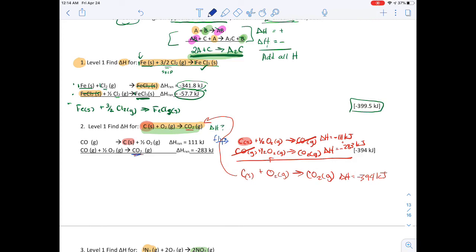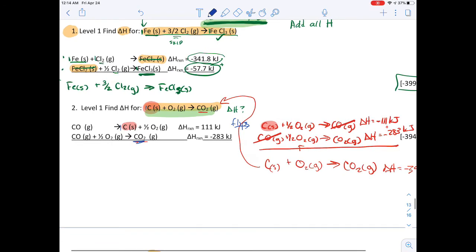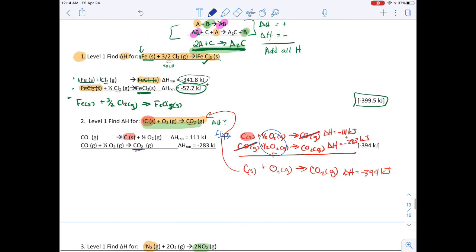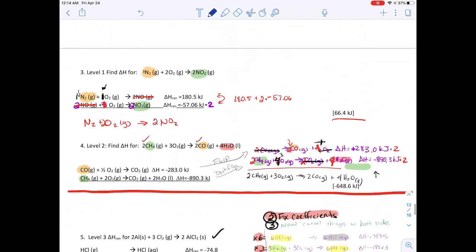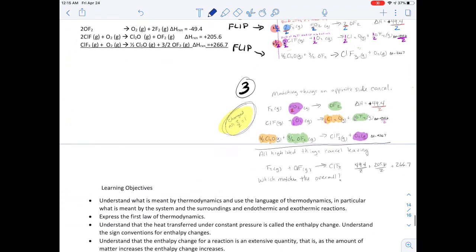That was fine. Then we need to check the amounts in front and make sure that everything is the right coefficient. So this is 1, that's 1. It looks like everything is the correct coefficient, so we don't have to do any multiplying on your H's. Once you've canceled the things that are opposite and you've added the things that are the same, you need to make sure that this equation matches the one on the left, and it does. If that's the case, then and only then can you add all your H values. If you have negatives, that's fine. You're adding negatives. And then we had some really long examples to make sure that you had this completely down. And that's the end.